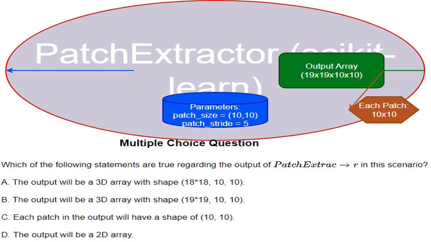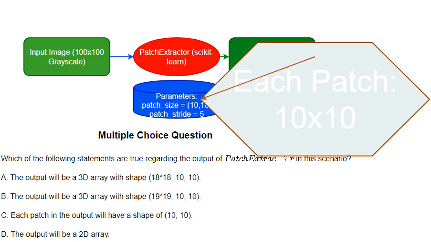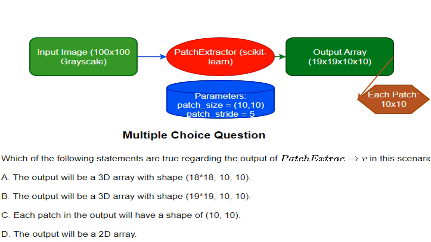I'll end up with a 3D array. The first two numbers show how many patches I have, 19 rows by 19 columns. The last two numbers refer to each patch's dimensions, 10x10 pixels. It's a big array of tiny images! Each individual patch that I extract will be a small 10 by 10 pixel square. That's like a little mini picture inside my larger image. I'm using a pre-built tool from Sklearn, a popular Python library for machine learning, called PatchExtractor. It's my go-to tool to make this extraction process simpler.